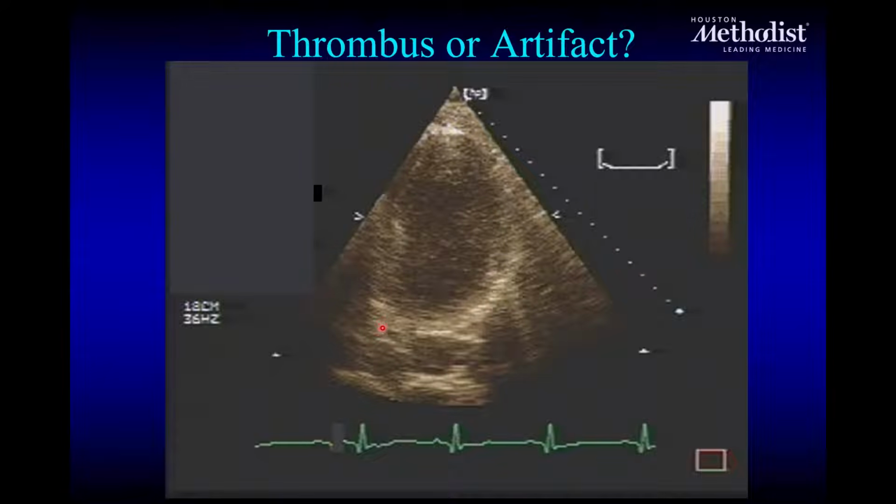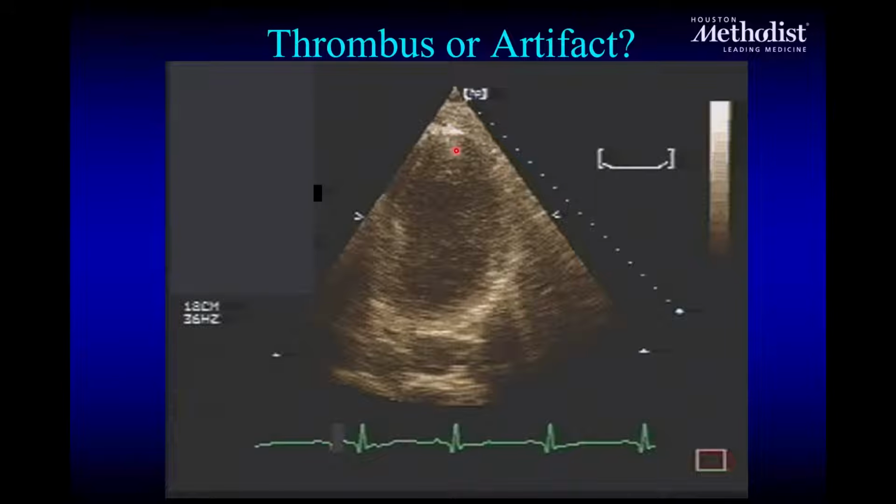Now, is this thrombus or artifact? You could see here that there is a certain echo density, if you will, and how do you differentiate that? Is this an artifact? The artifact could be because of oscillation: the ultrasound comes back and hits the apex of this heart, goes back to the casing of the ultrasound transducer, comes back and forth, and you may see some reverberations here. And the question is, is this real, or is this a mass or an artifact?